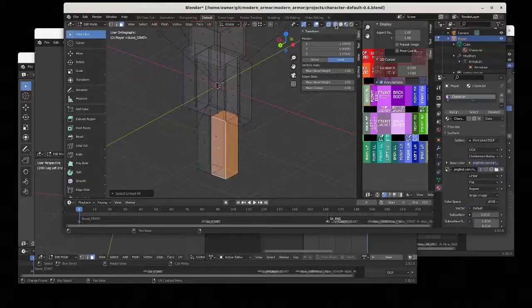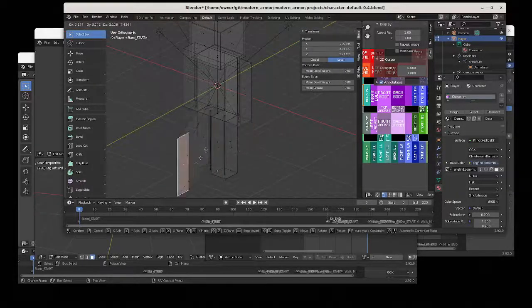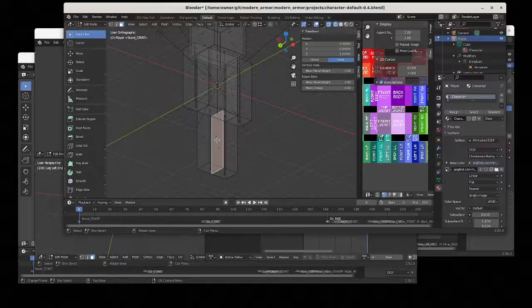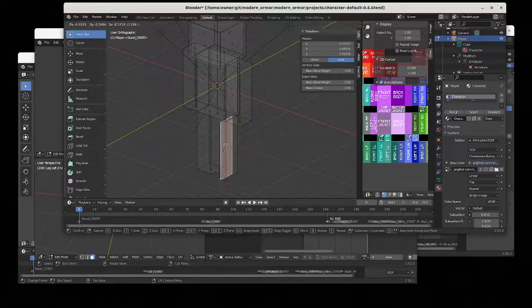So in that case, you would have to go to wireframe, go here, make sure you select the correct side. If you accidentally selected the other leg, you would know by dragging it, and you would see, oh, that's the other leg. So you just click again until you get the correct leg you want.